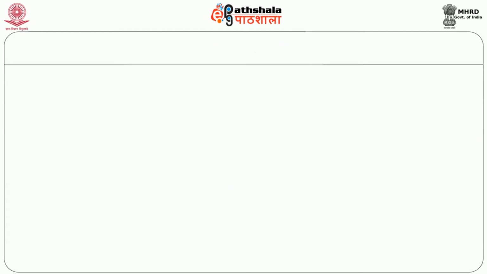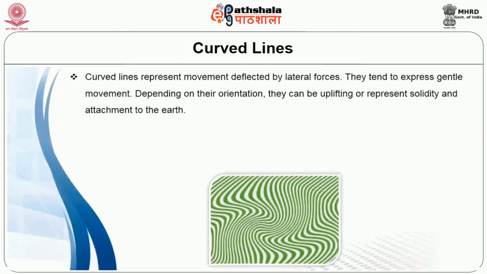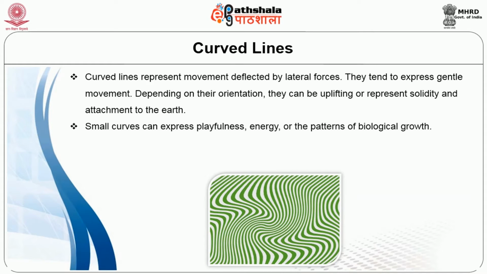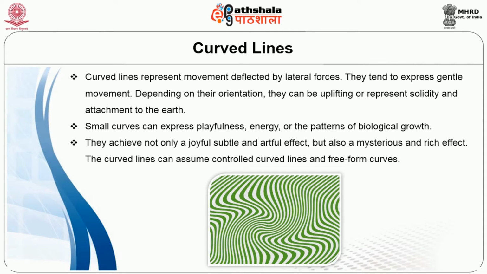The next category of line would be the curved lines. Curved lines represent movement deflected by lateral forces. They tend to express gentle movement depending on the solidity and the attachment to the earth. Small curves can express playfulness, energy, or patterns of biological growth. They achieve not only a joyful, subtle and artful effect, but also a mysterious and rich effect.